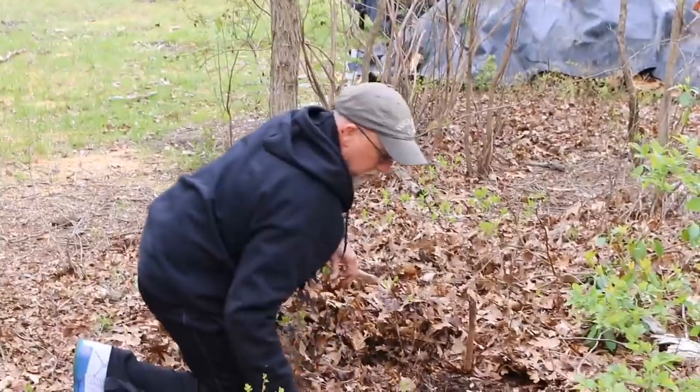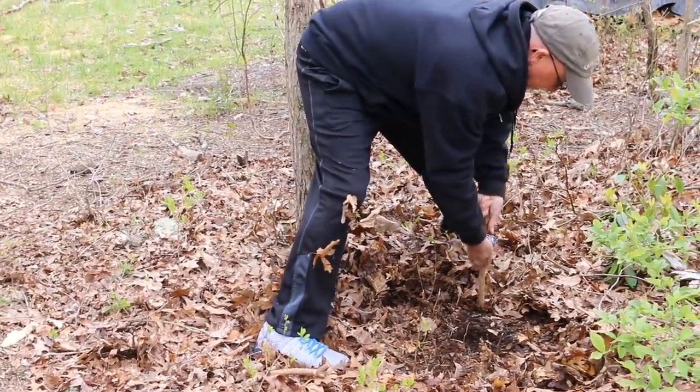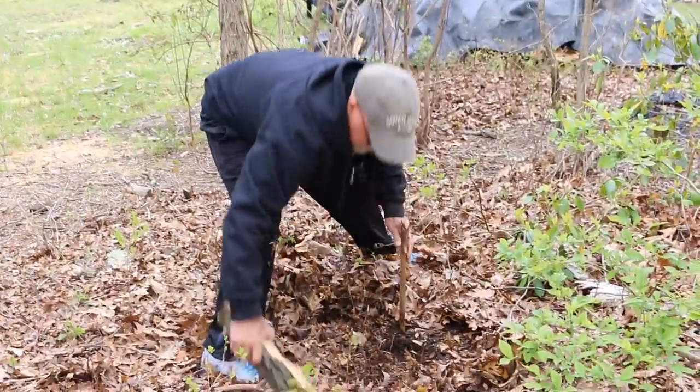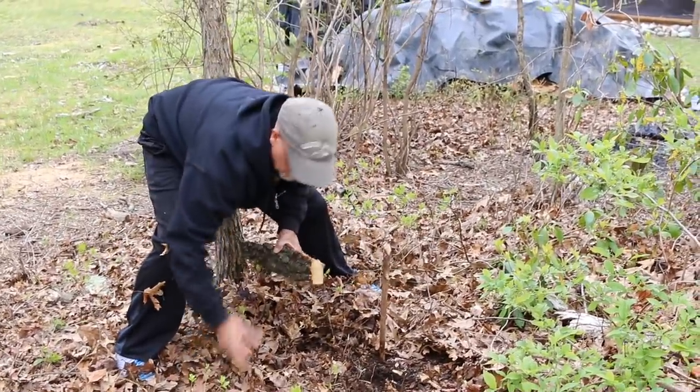See, that's... I went too deep with my stake. So, I'm going to have to back it up a little bit, and probably just put it in a new hole. Because if you go too deep, the problem's going to be your stick... Like, I should have made this probably a little bit shorter than that.